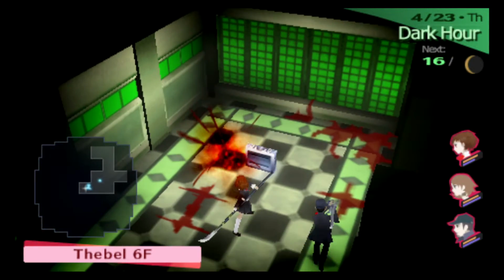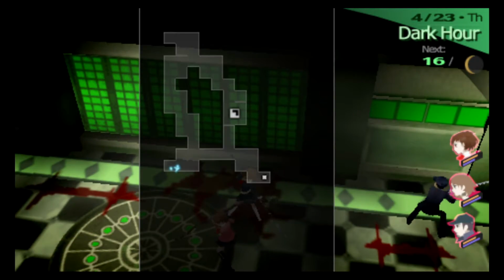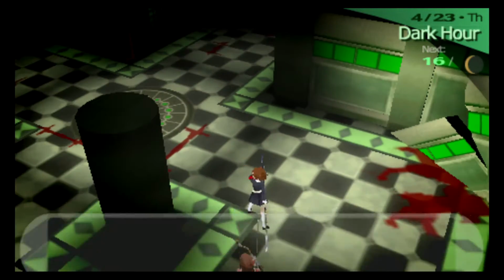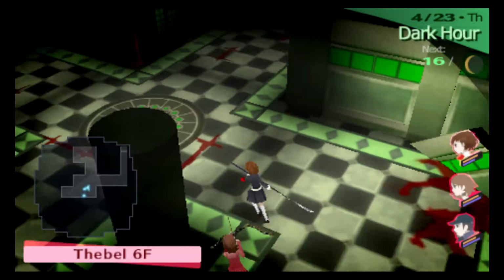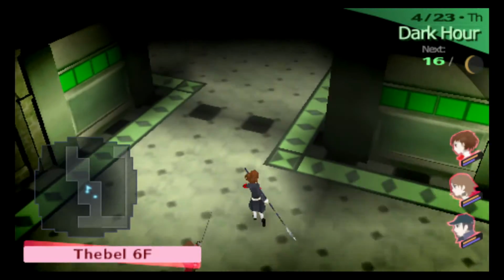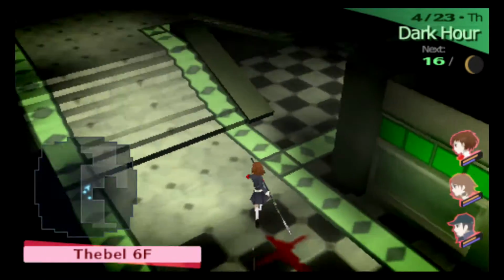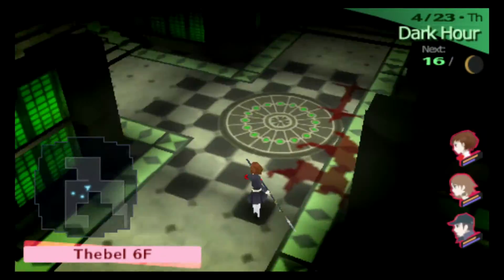We should be, dang it. Another gold enemy. Unlike Persona 4 where you can press square, if you press square here, you get orders. You don't get to say, hey, go to the next floor. You have to backtrack the entire way. So I'm going to go ahead and do that. I'm hoping not too many enemies spawned on the way back.